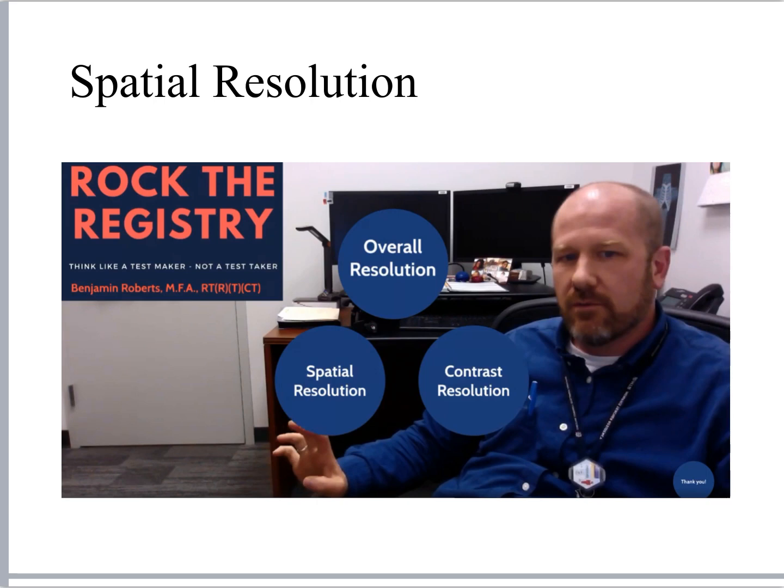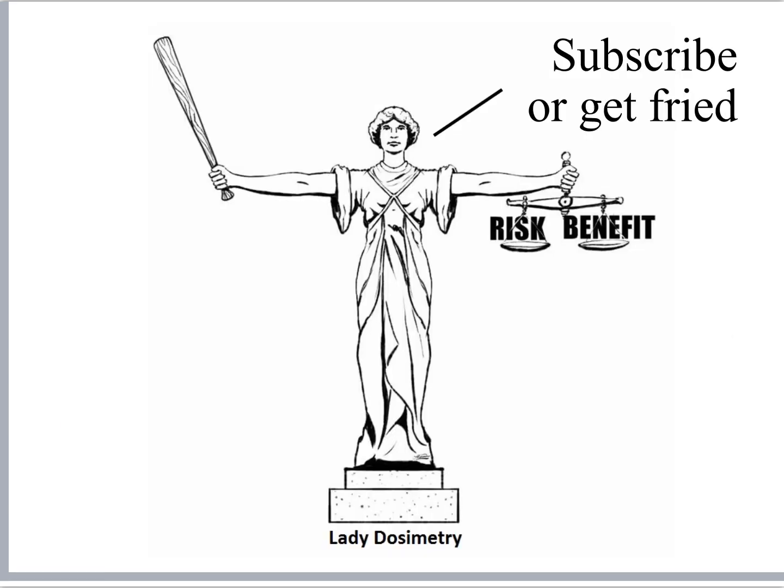All right, the final thing that I was asked to discuss is spatial resolution, which is a big conversation in and of itself. So I'll put a link to this other video down in the comments. Definitely encourage you to check this one out. I'm addressing line pairs per millimeter. I'm addressing how the matrix influences spatial resolution. So I look at it both from the standpoint of imaging technology and also from the standpoint of image production and focal spot size and stuff like that. And there's a lot of considerations that go into spatial resolution from both those two different directions. So even though the conversation is primarily about X-ray, it ties directly into what we're talking about with CT.